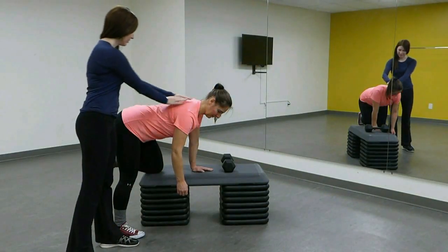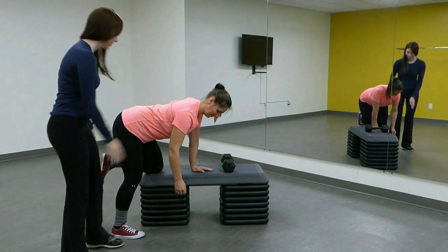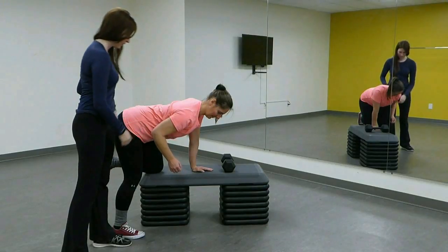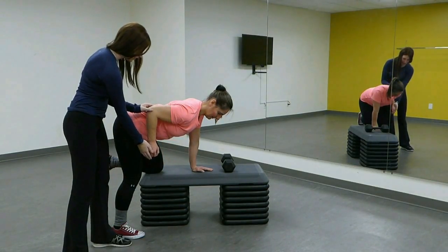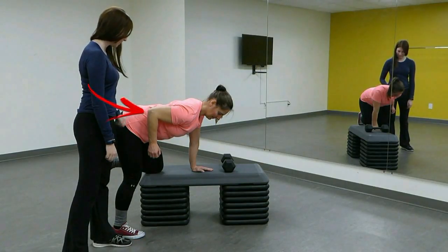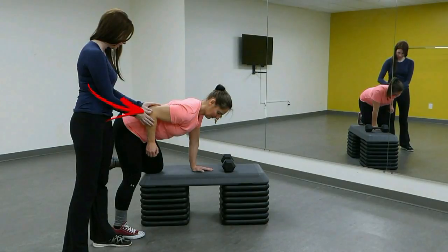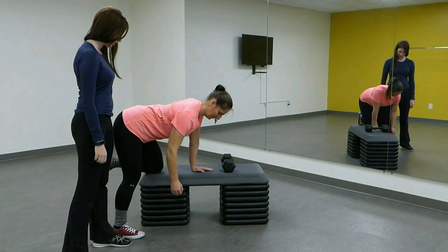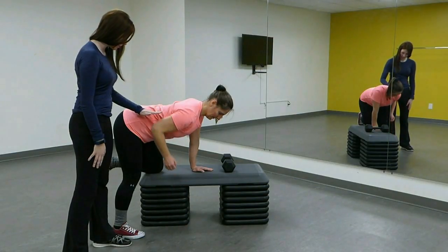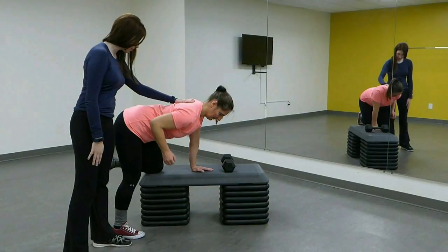Let's begin. To accustom ourselves with the movement, complete one repetition of a single armed row with no weight on each side. Let's begin by maintaining a neutral spine and lifting your free arm while bending the elbow and lifting it towards the sky. The goal is to reach a 90-degree angle at the elbow and align the upper arm parallel to the ground. Keep your arm close to your body as you lift up until you can no longer, then pull your arm back while maintaining a neutral spine. Strive for a fluid and controlled movement.